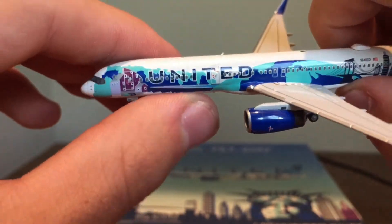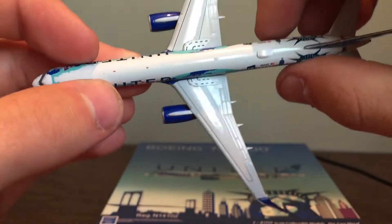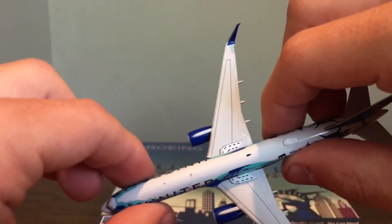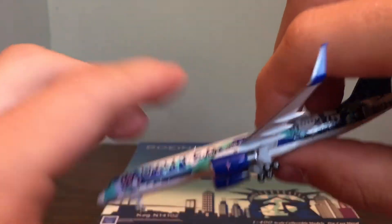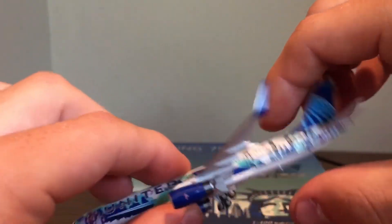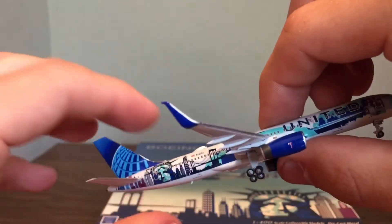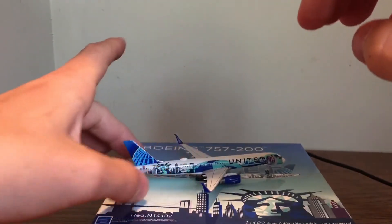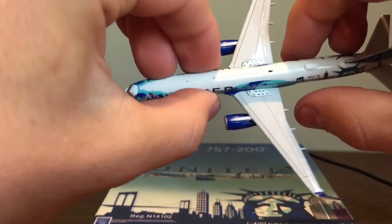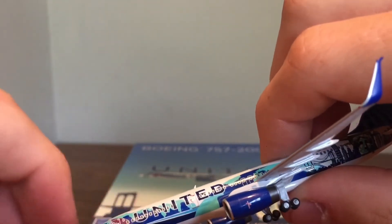Very nice livery. I've heard speculation that NG Models is going to be reproducing these in the next fall, so if they go through with that I probably won't get another one unless there's a significant difference. This thing is almost perfect — I actually think it is perfect. If there's something on the new model that's better I'd sell this and get the new one, but it's a reproduction so they'll be very close. I will be getting the California livery as well since that's one I never had. Very nice model — highly recommend picking it up if you get a good deal.